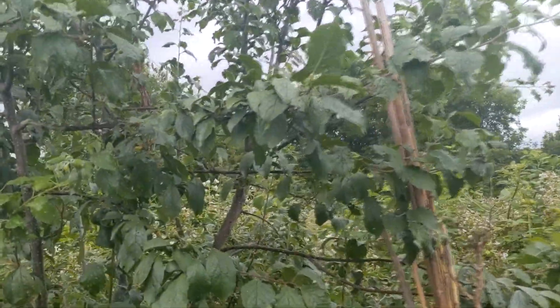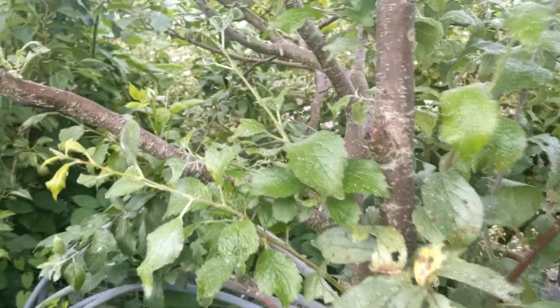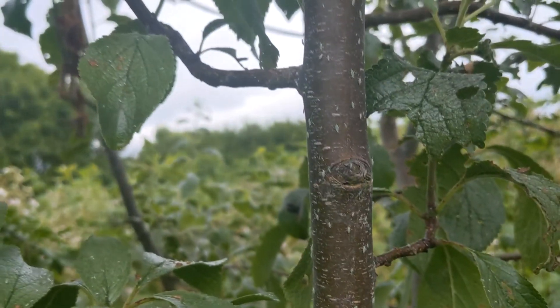I've just had a close look at my plum tree and it's got a bit of an infestation — let me show you. I thought, what are all those spots on it? And if you look closely, green aphids. The tree is covered in them; they are crawling all over the stem. I think all these dots on the stems are dead aphids. The ladybugs need to come and save my tree, because that doesn't look healthy.